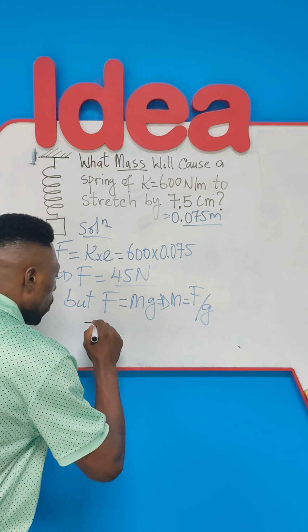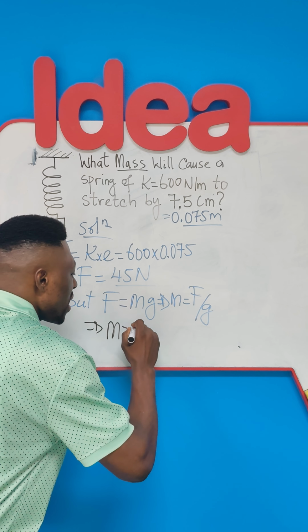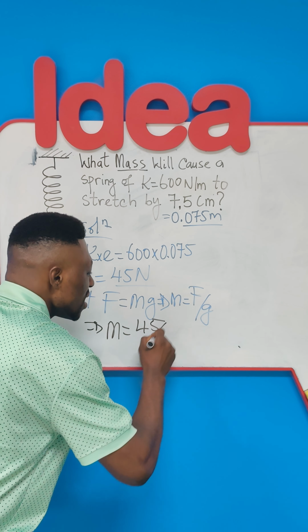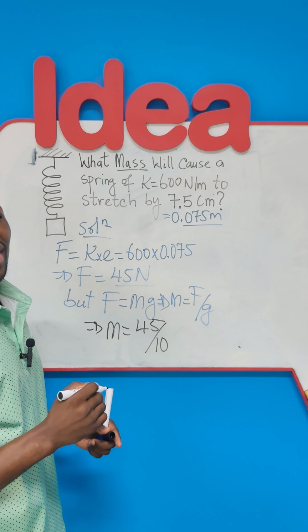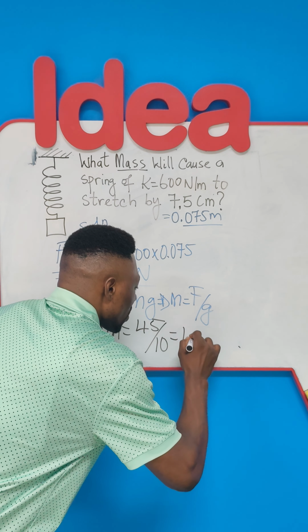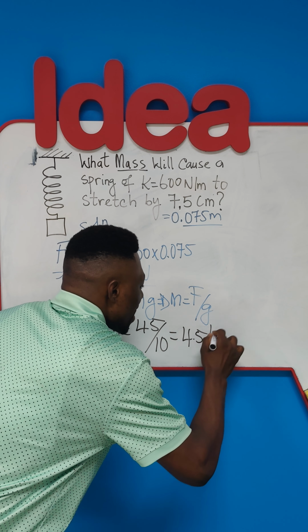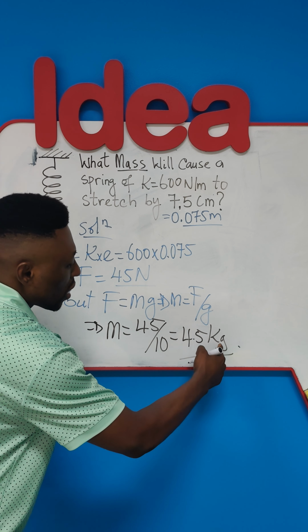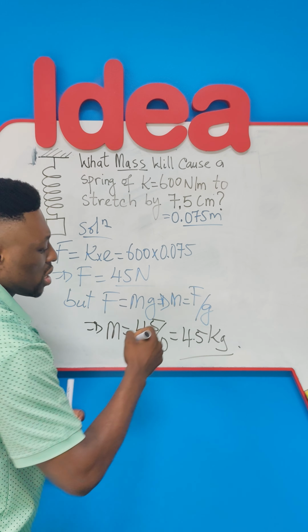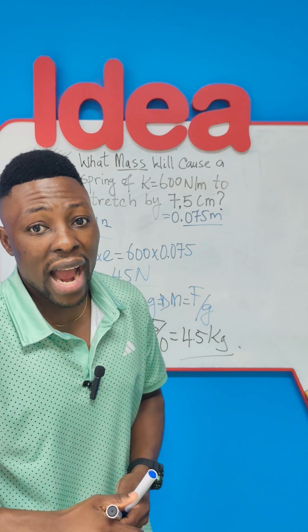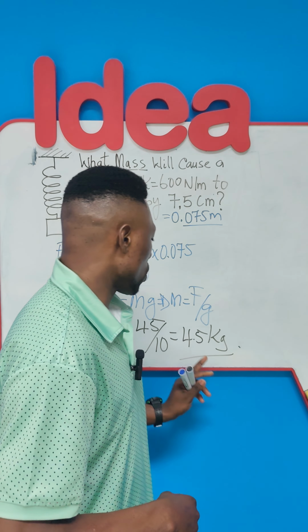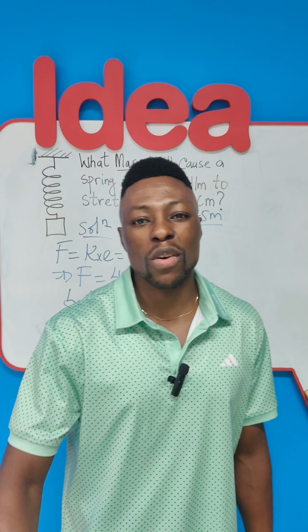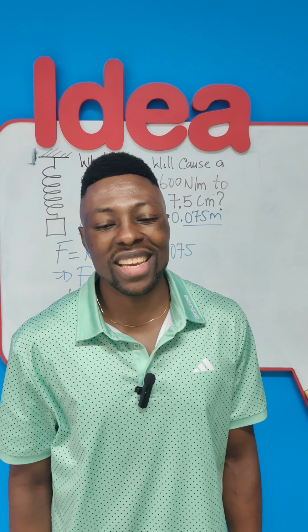All right, therefore that mass will be given by the force 45 Newton divided by the acceleration due to gravity 10, and this is nothing else but 4.5 kilograms. Why kilograms? Because every other quantity here has been used in your SI units. Therefore, the result should also be in the SI unit of mass, because tomorrow will certainly be better.